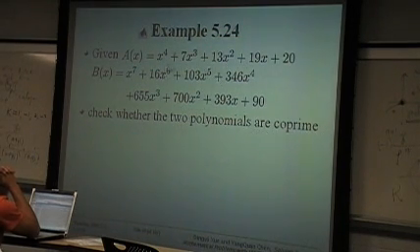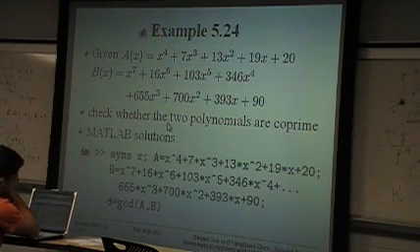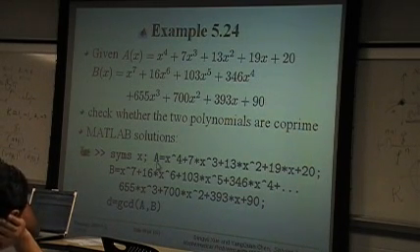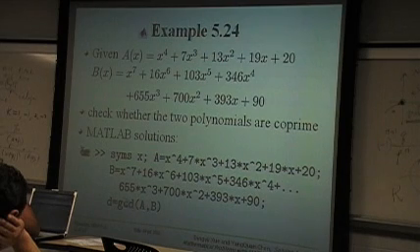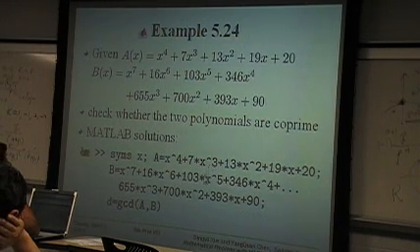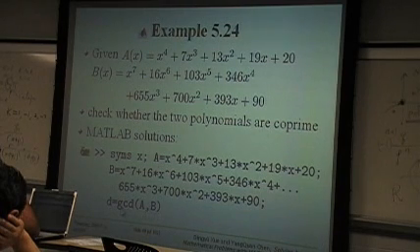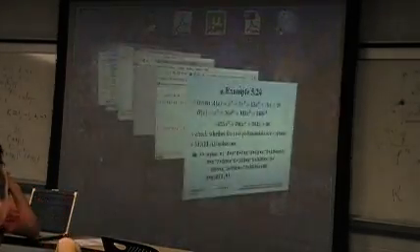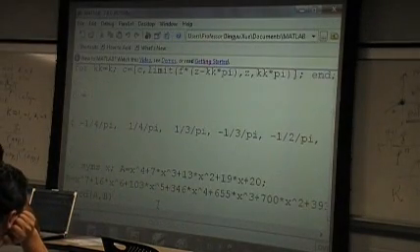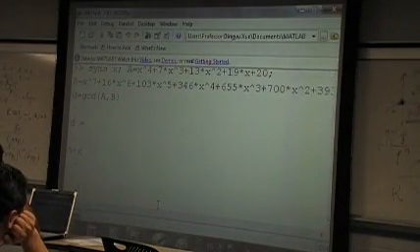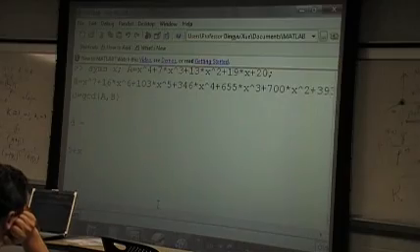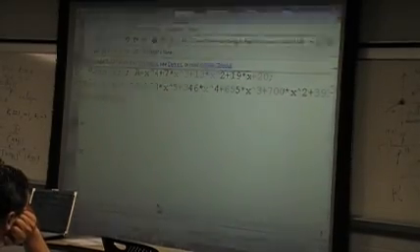So how can we check that? What we need to do is declare x as a symbolic variable first, and then enter the two polynomials in the natural way like this. Once we have done that, we can call the GCD function and see whether we have a greatest common divisor between the two polynomials. Finally we find that the greatest common divisor is 5 plus x. So it contains x, and we say that the two polynomials are not co-prime.